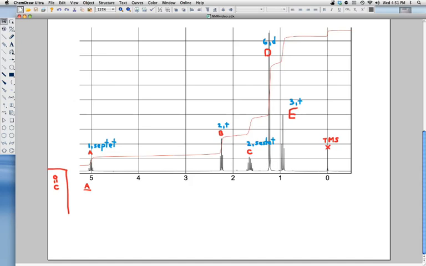Because A integrates to 1, we can say that this is a single hydrogen that is connected to a carbon atom, and that is a septet, meaning that it is next to 6 hydrogens. Now obviously we can't put 6 hydrogens on 1 carbon. If it's a septet, the n+1 rule says it's next to 6 hydrogens. We can't put that on 1 carbon, but we can put that on 2 carbons. So there are 2 carbons connecting to our singlet, and each of these carbons has 3 hydrogens on it. So connected to that peak A, I have 2 methyl groups. Let's draw those in here.